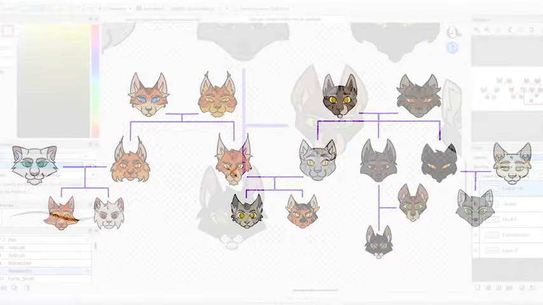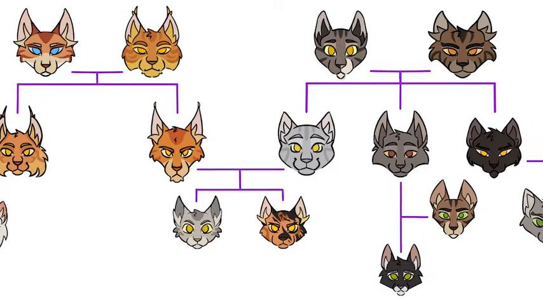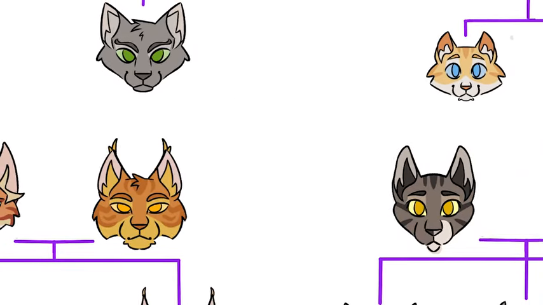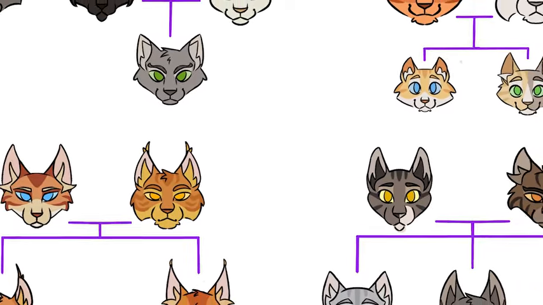That's everyone. I came up with a lot of cats for this, and I had a lot of fun. Next time I do a big family tree like this, it'll probably be Firestar's. I really like drawing family trees, and I love drawing these little icons, but this kind of family tree stuff, I'm absolutely willing to draw for you, by the way, if you ever want to hit me up.